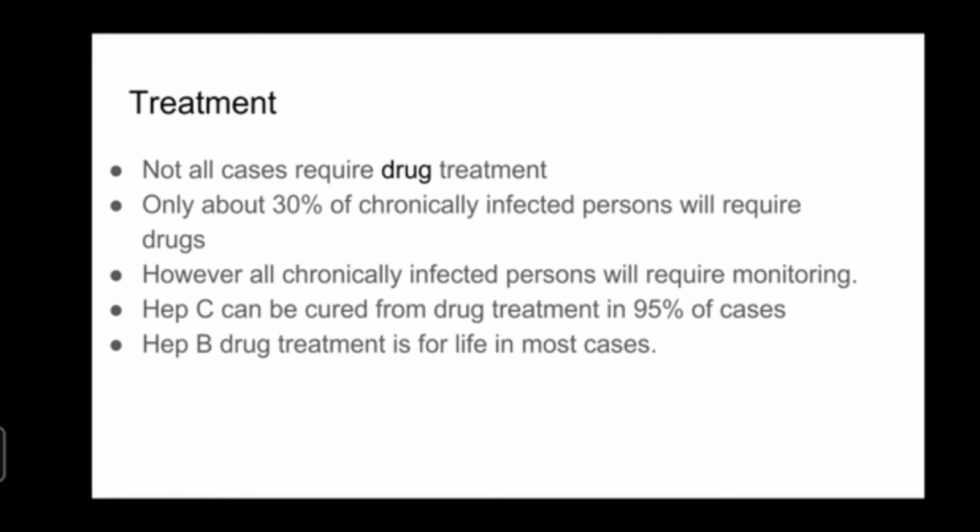Miracles happen, but in most cases, medically, people that are chronically infected with hepatitis B, let's say you had the first test for hepatitis B done today, and in 6 months' time that same test was repeated and you are still positive, it just means that you're a chronic carrier. If you now go ahead to do other tests like the viral load, and the viral load is noticed to be high, you're going to be placed on drug, and in most cases that drug treatment is going to be for a lifetime.